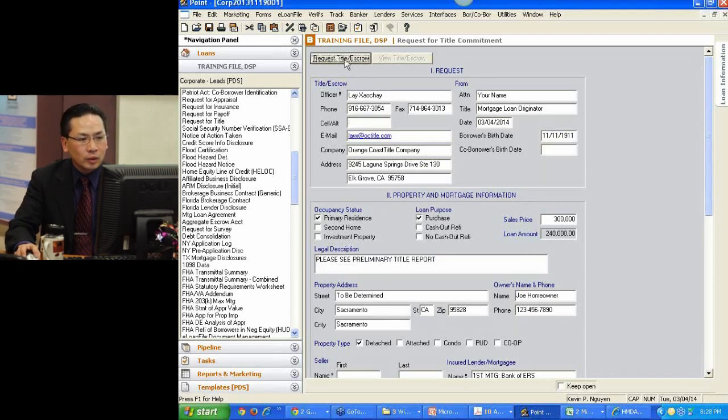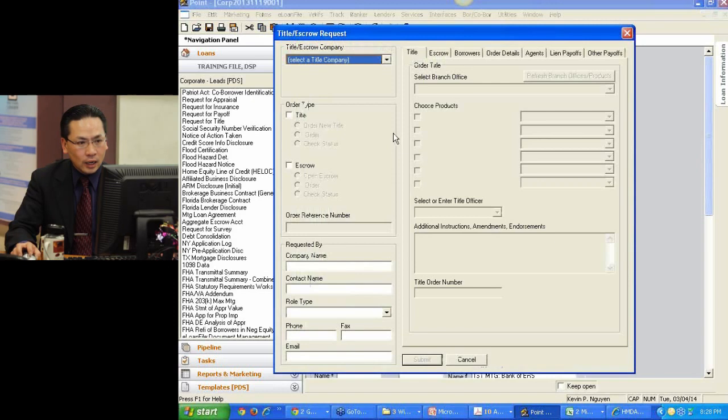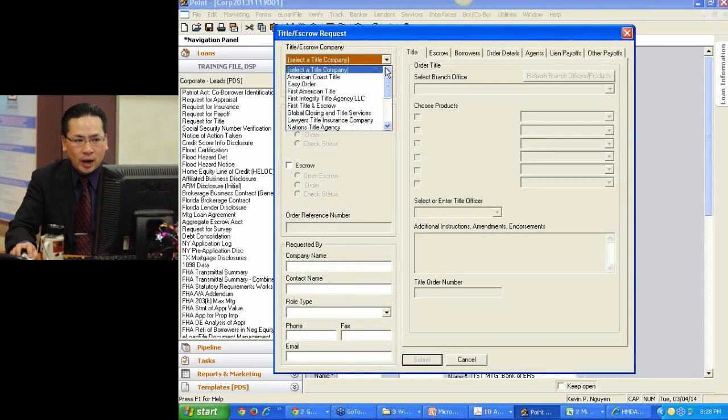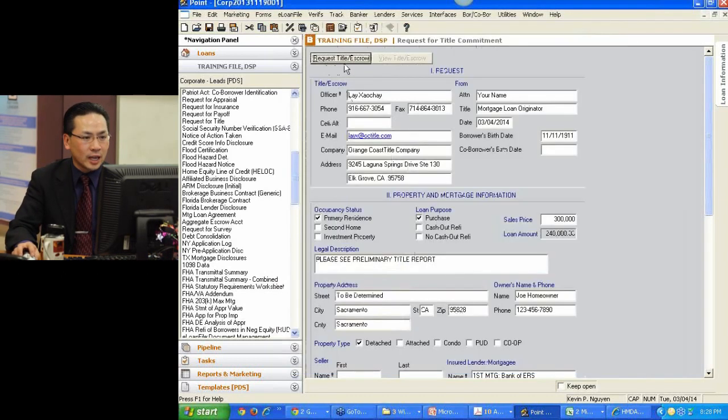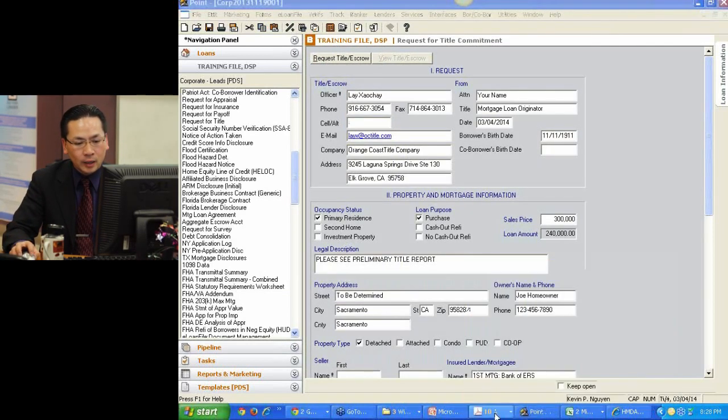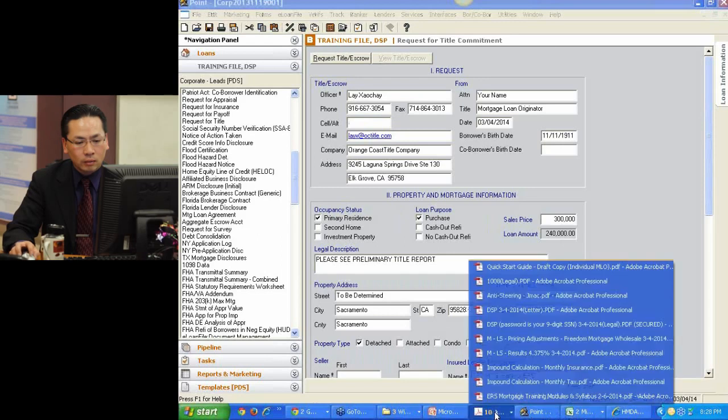They have this here to request for title. It's supposed to go through their system or something here, like they integrate it. I haven't tried it. I'm pretty sure we can do it. So, for example, First American Title, you probably can order it. I have no idea. You guys can play around with this. Something new. I actually just noticed that button right there, but it's probably integrated just kind of like a pricing engine. Okay. So send it to them. They open escrow. By the time you get your disclosure signing back, then you should be able to submit it to processing.